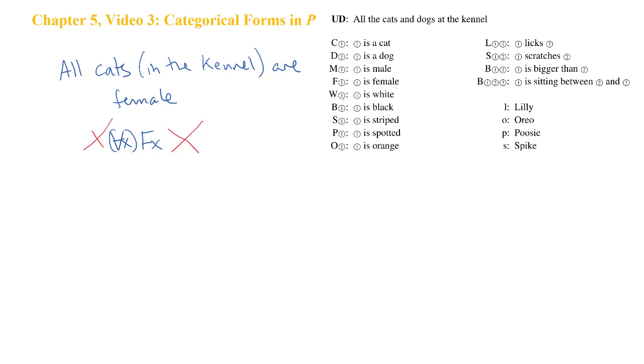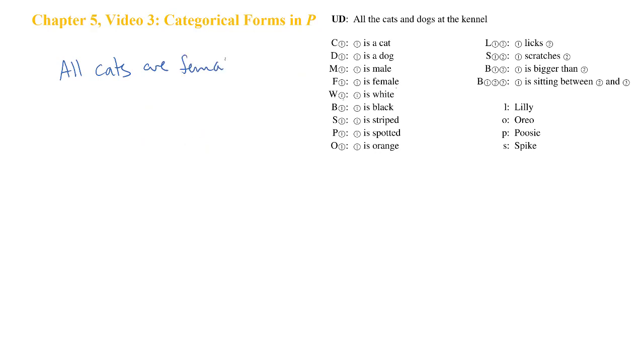So the question is, how are we going to generate all the cats are female when the universe of discourse has both cats and dogs? We need a way to separate out the category of cats from the universe of discourse and then say of that category that they are female. Just simplifying that a little bit for the sake of brevity.